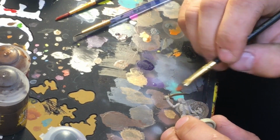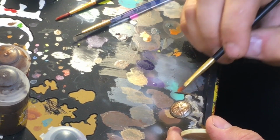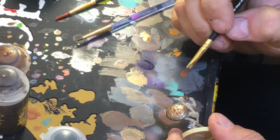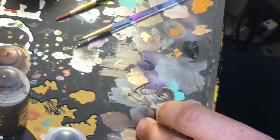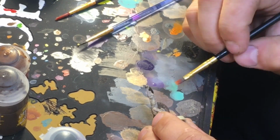Here's that Ryza Rust. After we did the Typhus, we come back over and do a very, very light dry brushing. Ryza is a technical paint. It's a dry paint, so it already comes out very, very thick and globby, so you have to wipe a lot of it off your brush at first so it doesn't go on too heavy, but you just barely dust it over the top of all the metals, minus the bronze, and it gives it a kind of rusty look when combined with that Typhus.